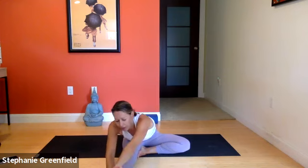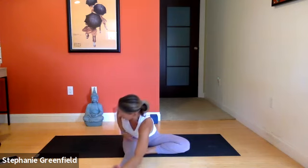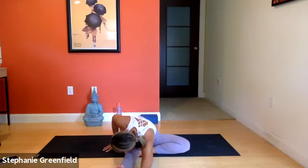Maybe take the left hand to the outer edge of that right foot and add a little bit of a twist, turning your heart to the right. One more full breath here. And then release, come on back.